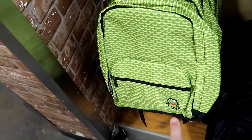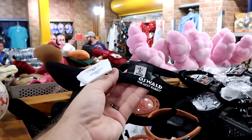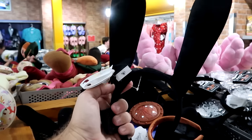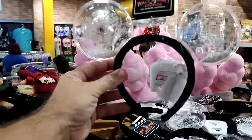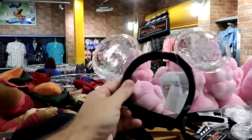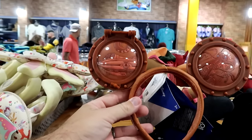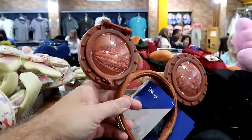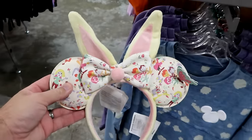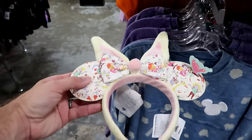Checking out new ears: Oswald the Lucky Rabbit ears, part of Disney 100 — $7.99. A basket of Walt Disney Studios ears with Mickey in the center and Walt Disney's signature — $12.99. Disney 100 Decades ears for 20,000 Leagues Under the Sea — the porthole covers open up and there's a Disney 100 Decades badge — further reduced to $7.99. Simulated leather ears featuring Disney rabbits with posable bunny ears and a faux leather butterfly — $12.99.